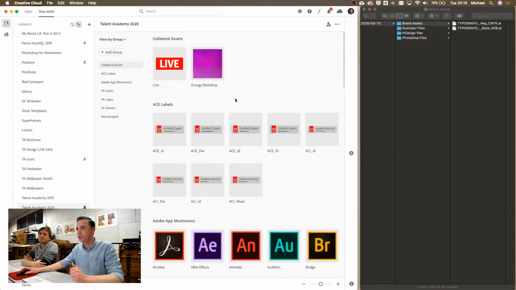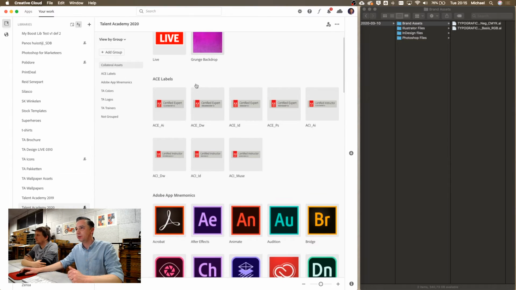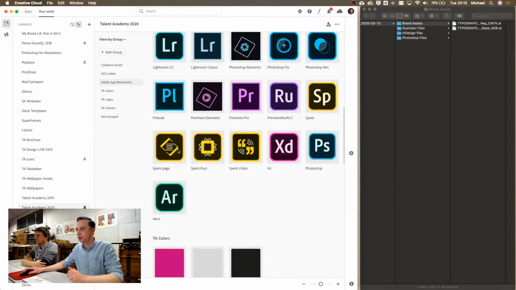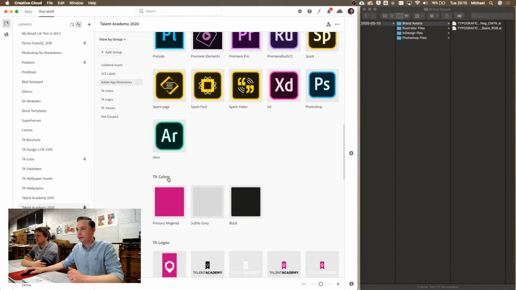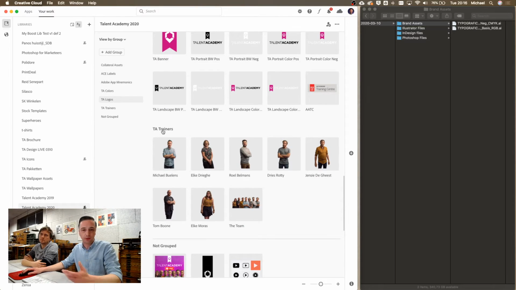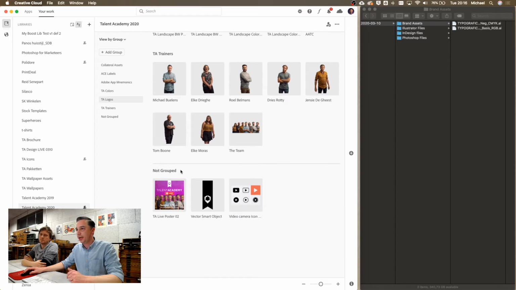So as I switch on the view by group, you can see that I already created ACE labels, Adobe app mnemonics, which are their app logos. I have a colors section, I have my logos, I have my TA trainers section, and then I still have some ungrouped assets here that are added.